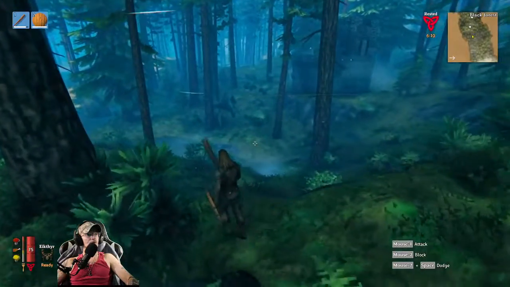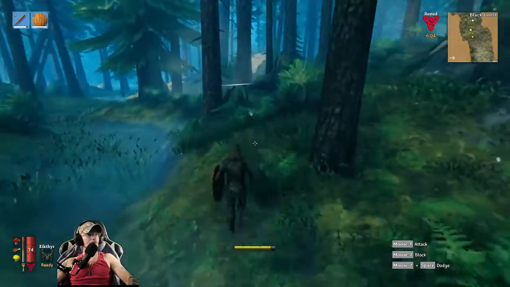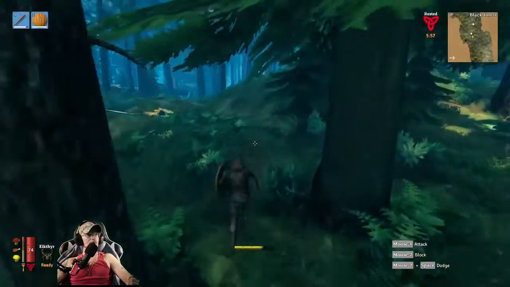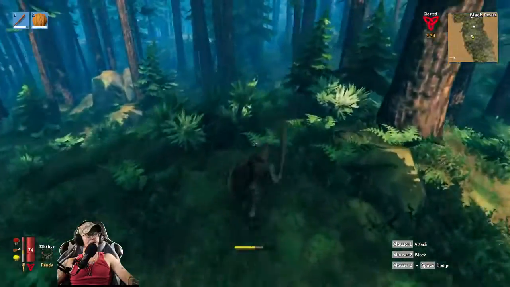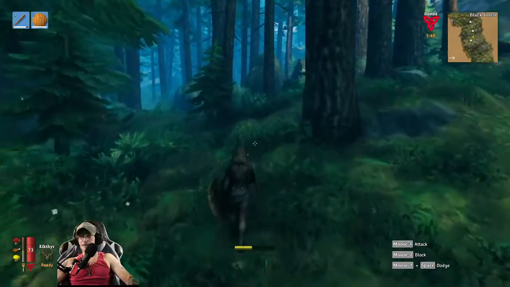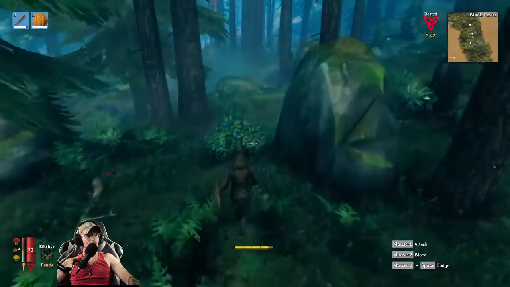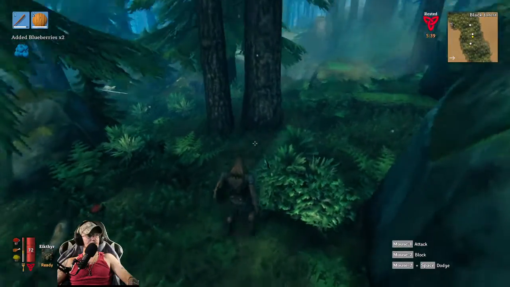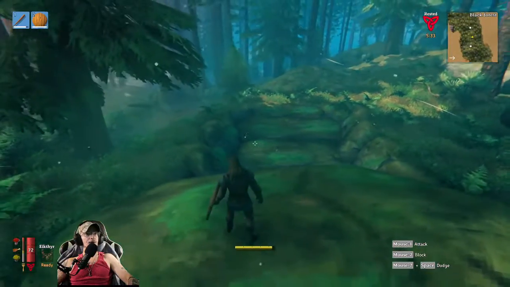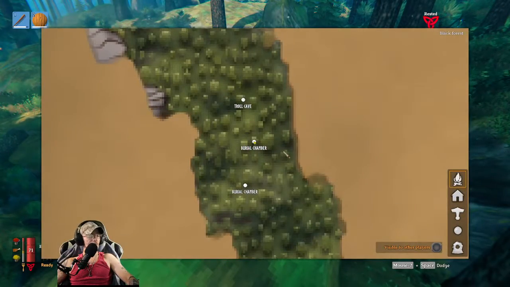Hopefully we won't run into a troll again. Been in there. Maybe. Jumping takes a lot of stamina. Yeah, the combat in this is a lot. We're in subsistence. I didn't mark this. There's another one. Okay, gotta mark this one. Oh, I did mark it.